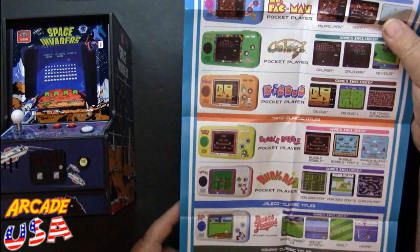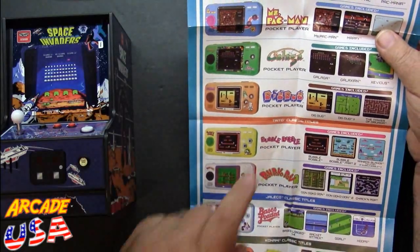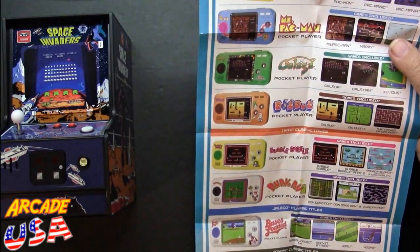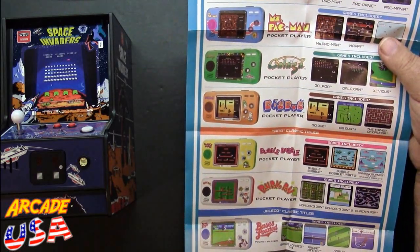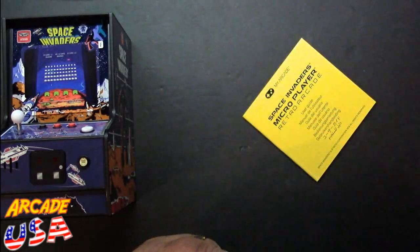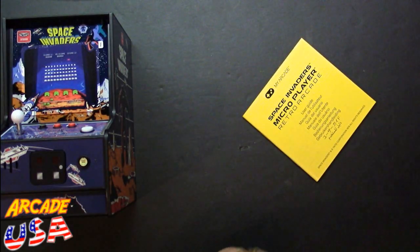That's awesome. And here's our pocket players, which they're okay. I like the Galaga pocket player the best of all of these. I don't have them all, though. I had the Pac-Man one, which is okay. Anyway, that's cool. I like the little catalog there.